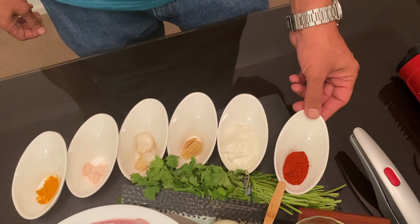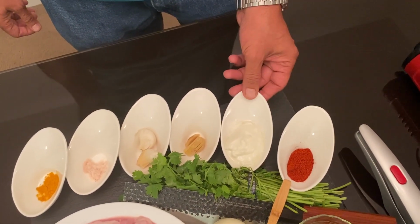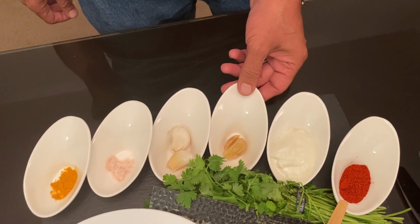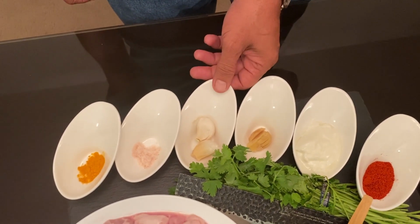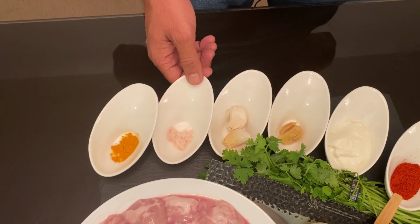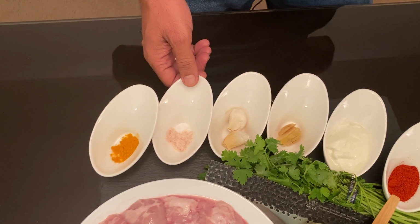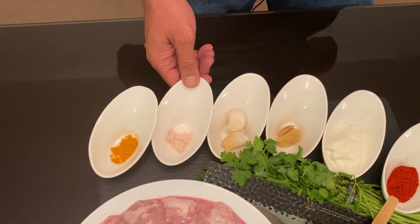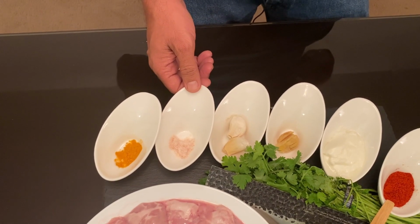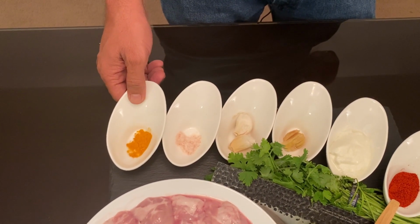We have 1 teaspoon of chili pepper, 2 tablespoons of yogurt, 1 teaspoon of crushed ginger, 1 teaspoon of crushed garlic. I'm using half a teaspoon of Pakistani Himalayan salt. It's very common these days. It goes by the name of Himalayan salt, and you can find it in most grocery stores these days. And we'll be using a pinch of turmeric.